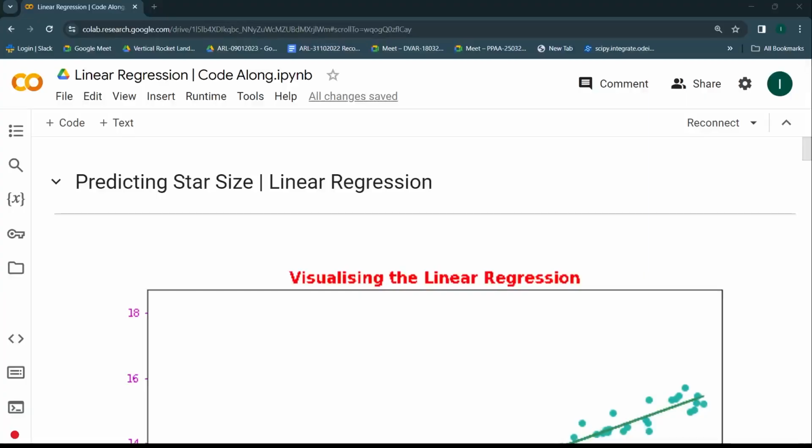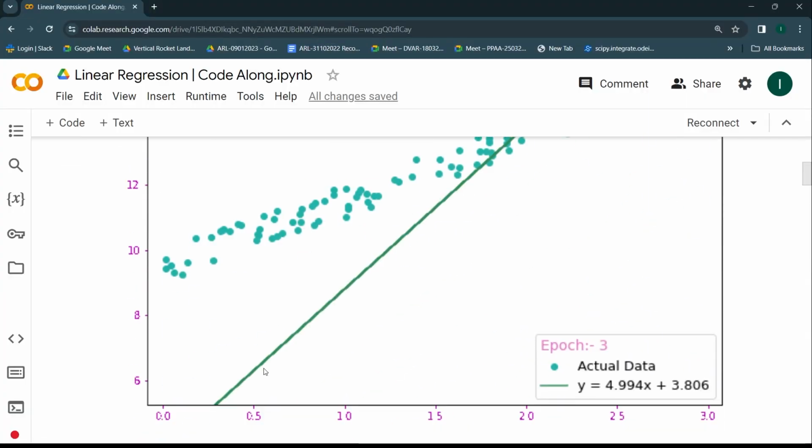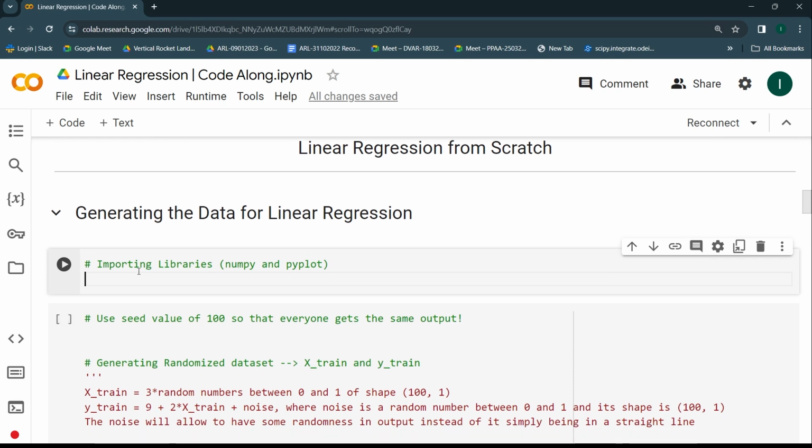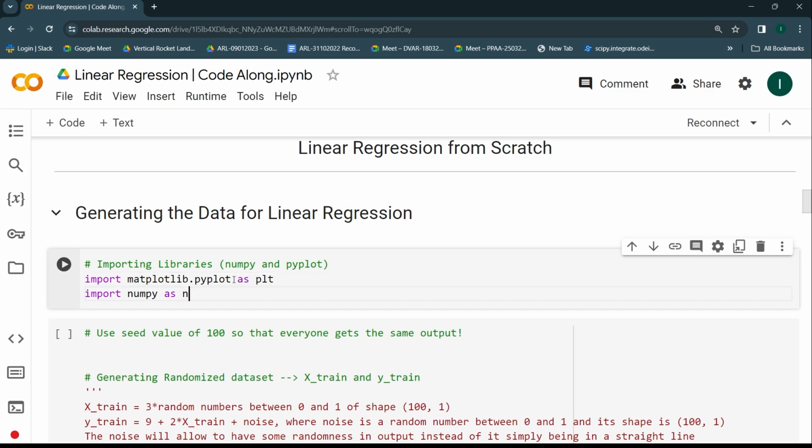So let's get started. Alright guys, so the coding process starts over here. It's going to be super fun. Just make sure to code along with me. So the libraries that we'll be requiring over here are two, one for the visualization purpose and one to store the data in an array and deal with the array. So you must have realized what type of libraries we are using. For the visualization purpose, we are going to use matplotlib's pyplot module and numpy for dealing with the arrays. So import matplotlib.pyplot as plt and also import numpy as np. So the library part is settled.